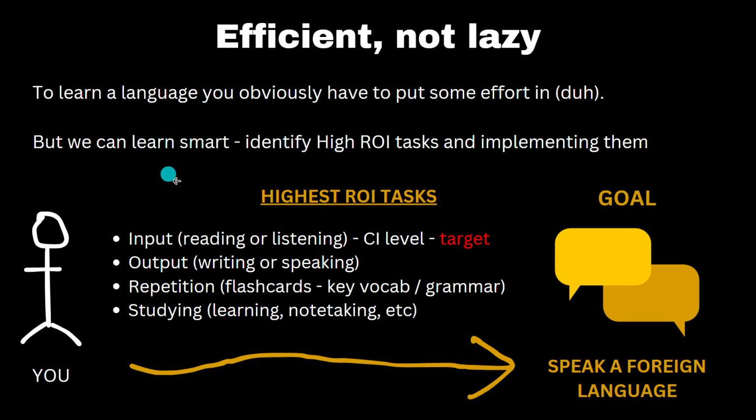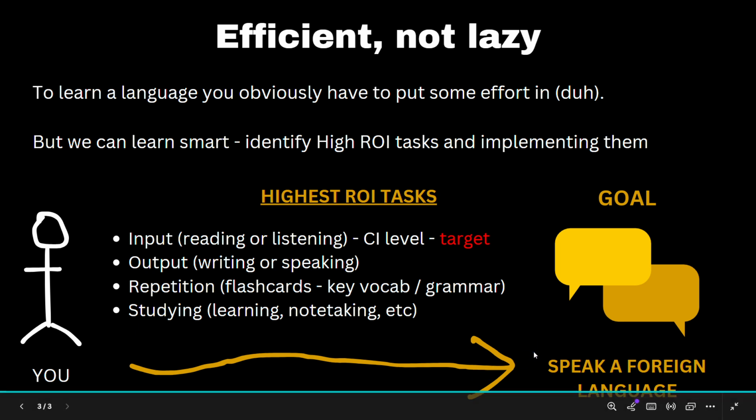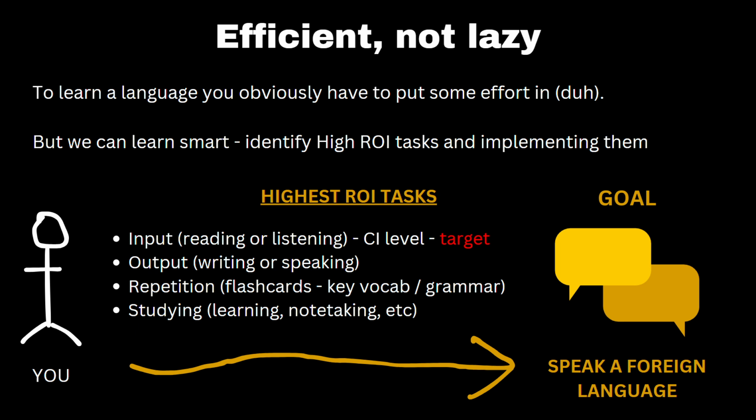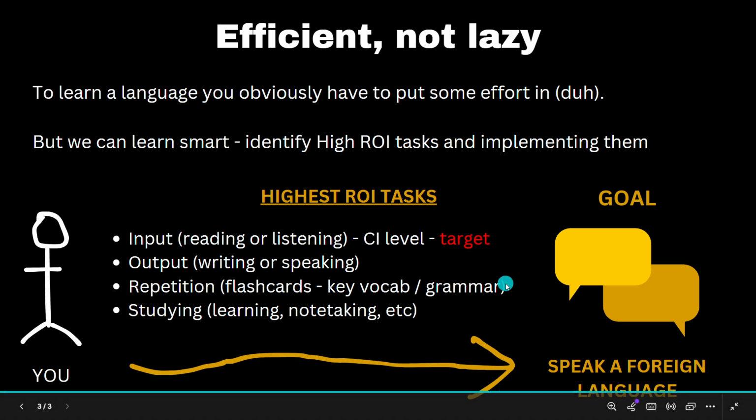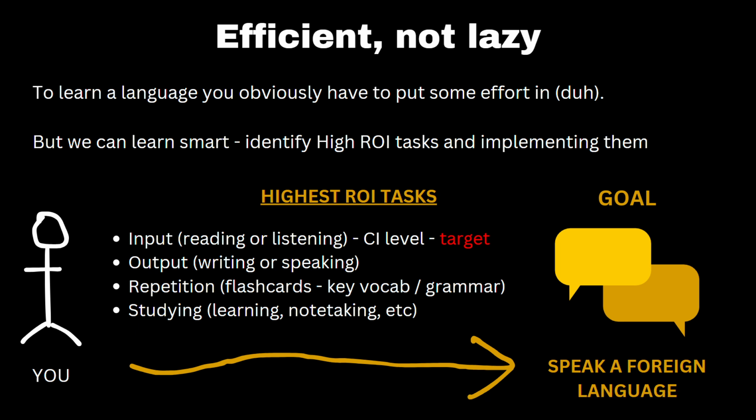As far as input goes, we want to be reading or listening at what's called a comprehensible input level. If you haven't heard of comprehensible input, it's basically the level between you understanding everything and you not understanding everything. So an ideal level would be, if you're reading a book, for example, you don't understand every single word, but you understand enough to get the gist of what's going on. That's a good level to learn at, because if you have no idea, and you don't even know the context, it can be difficult. Whereas if you at least have a rough idea, some words you don't even need to translate, because you can just understand what they mean and how they fit into the text, especially if you've read it before in English. So we need to be implementing reading and listening.